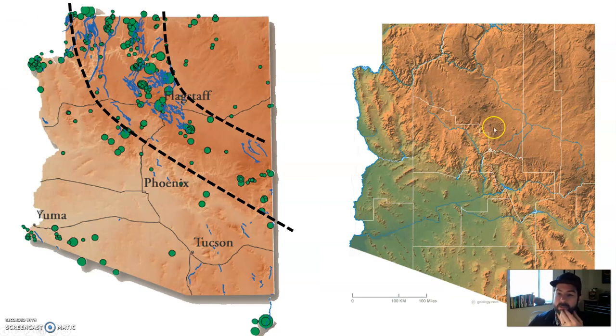Kind of looking at a terrain map of Arizona and kind of looking where this is, kind of along this area where we're going from kind of more flat desert up to high mountainy areas. We have a lot of earthquakes in this area, and then also there's a lot of volcanoes in these areas as well. So where you have volcanoes, you have movement of material that causes earthquakes. You have ancient faults, things move, earthquakes.